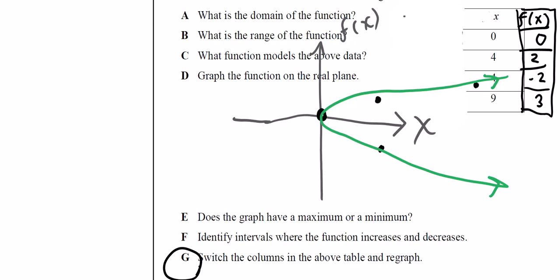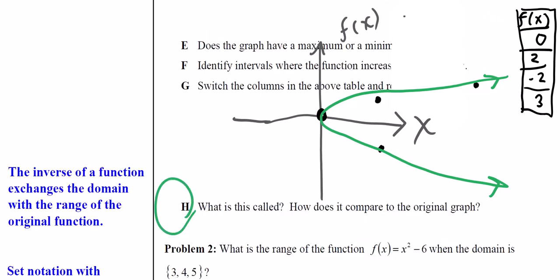We have a parabola once again, except it's kind of on its side. Now why is this the case? It's because we switch the domain with the range. This is technically called the inverse. We get the inverse when we switch the inputs with the outputs. Remember how with the inverse we go ahead and switch the x with the y and solve for y? That's what's happening here.